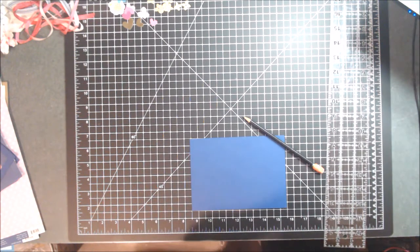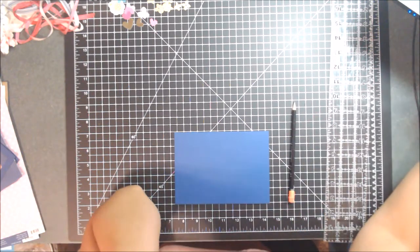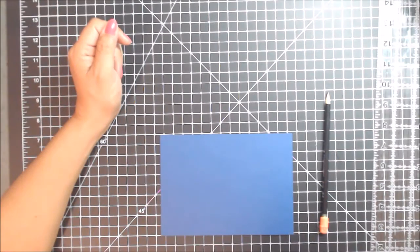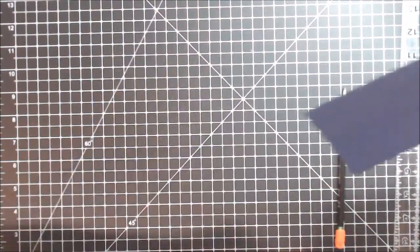Okay. So I'm going to go ahead and sit down for this one real quick, because we are going to be doing some measuring. I'm just going to bring up my controls real quick, and I'm going to zoom in so you guys can see a little bit better.